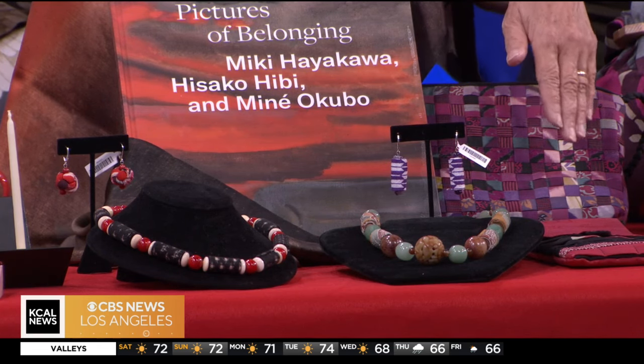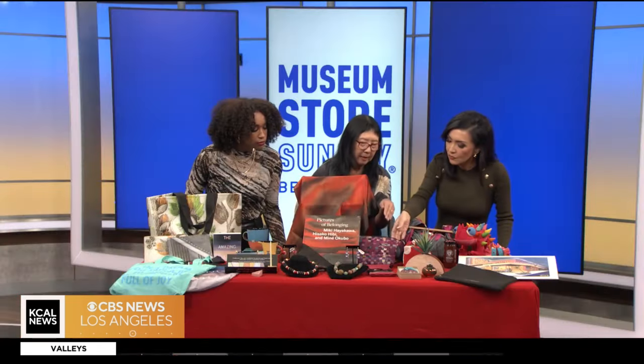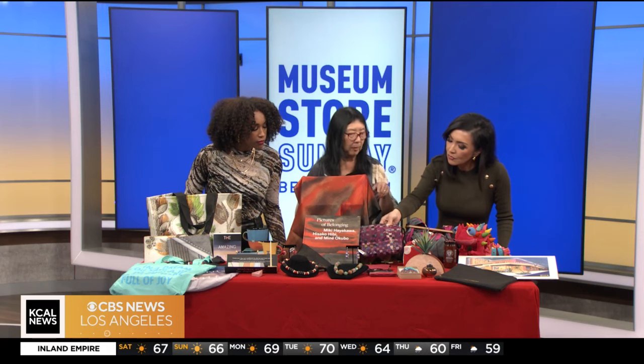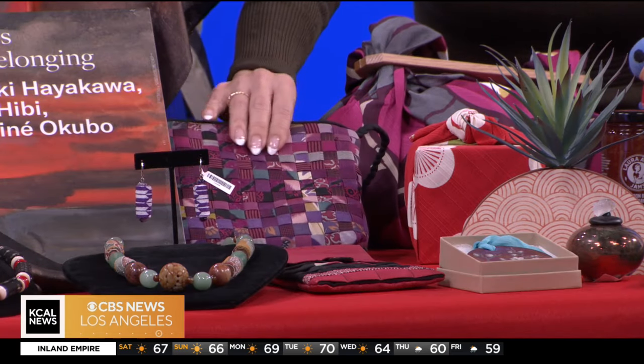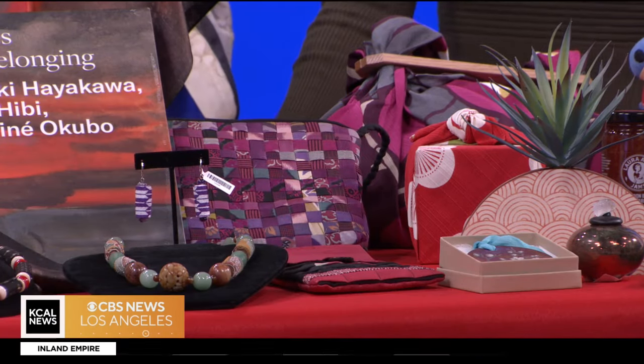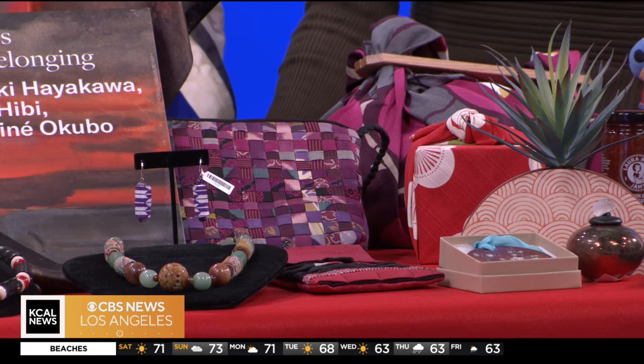The same with these bags by George Ann Alex — they are made from kimono fabric. So beautiful; she takes strips and weaves them together. Yes, it's silk. That's what's great about pieces like this: they're so unique. You're not going to end up buying them something they already have.